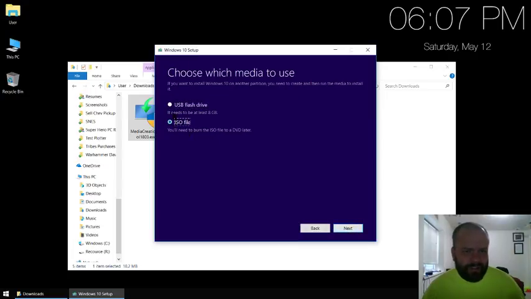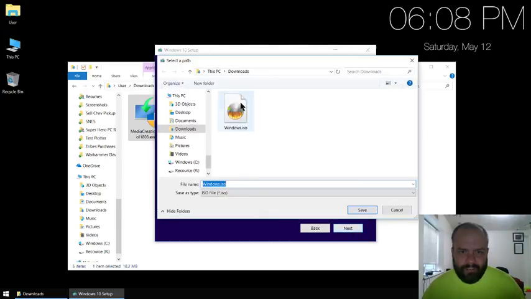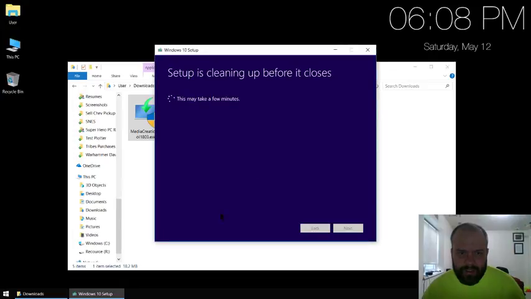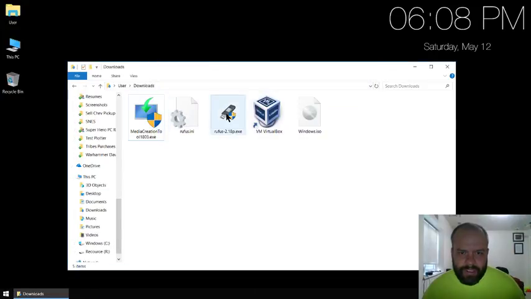And then you don't want to use their ability to use a flash drive because you're gambling all your time to download if something goes wrong. Just use Rufus with the ISO file, get the same results. And I've already got mine downloaded, so I'm going to fire up Rufus.